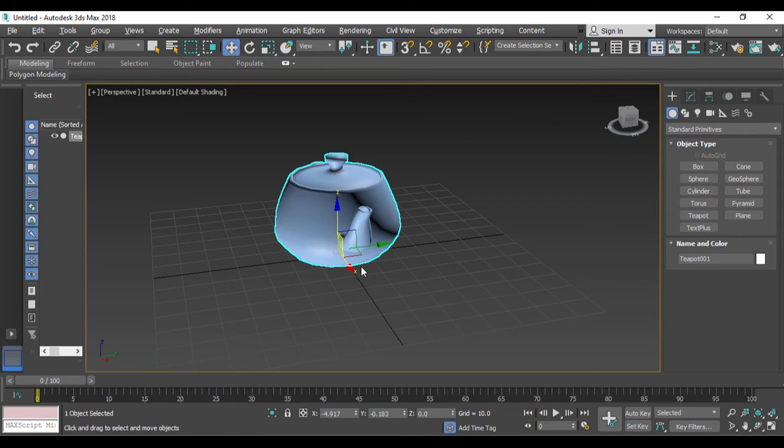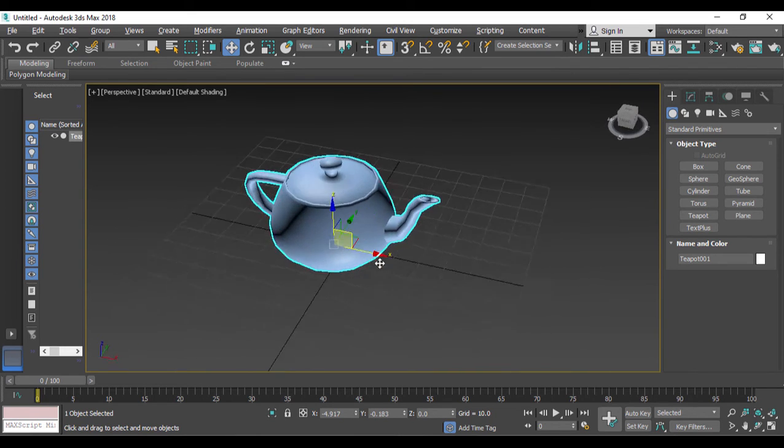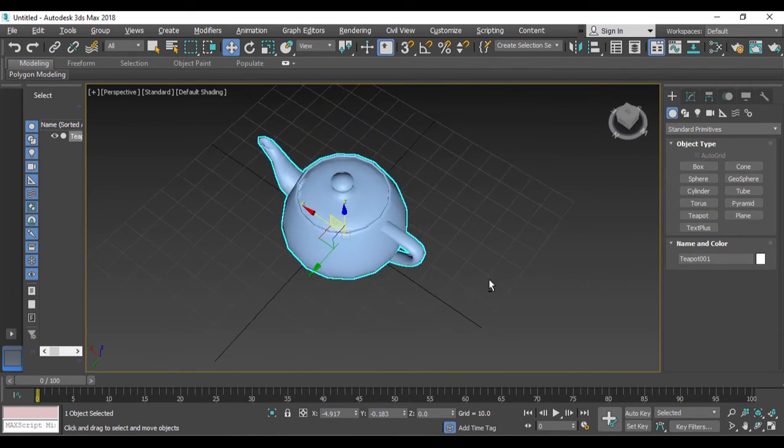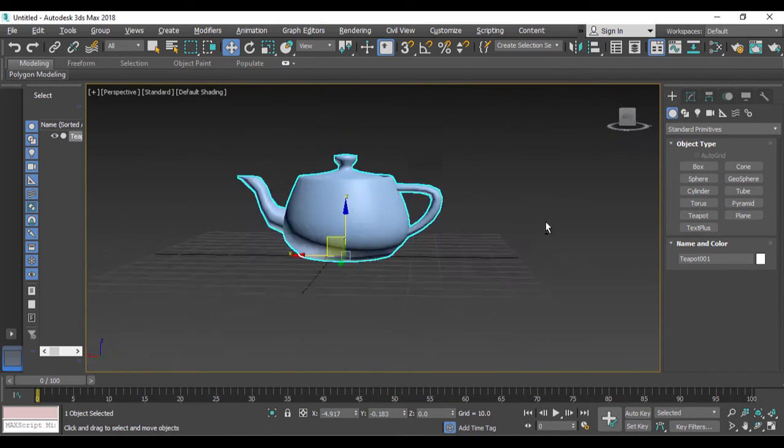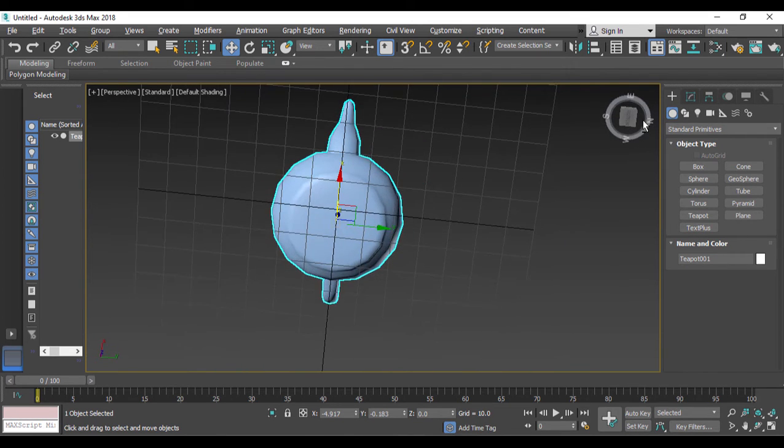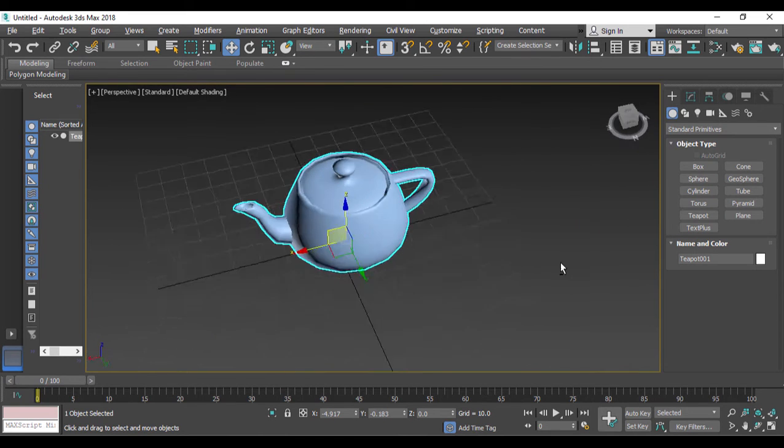Here I'm going to tell you how to view all the sides of this teapot. It's very simple: you have to use certain shortcut keys and the mouse buttons. I'm going to show how to do a pivot rotate. Here I'm going to press Alt and middle mouse, click anywhere and drag. You get to see all the sides, from the top, left, side, front, or even the bottom.